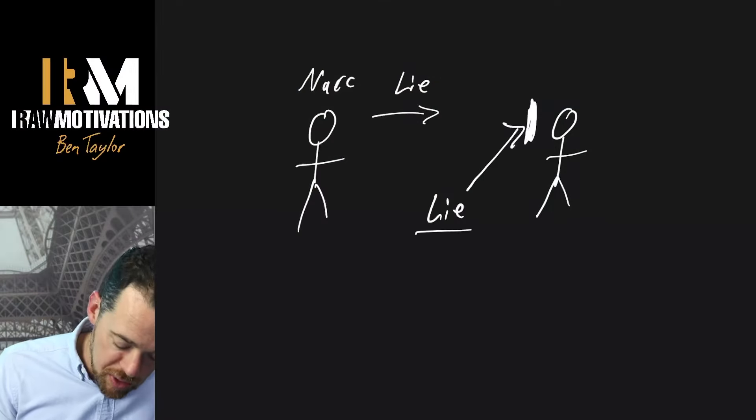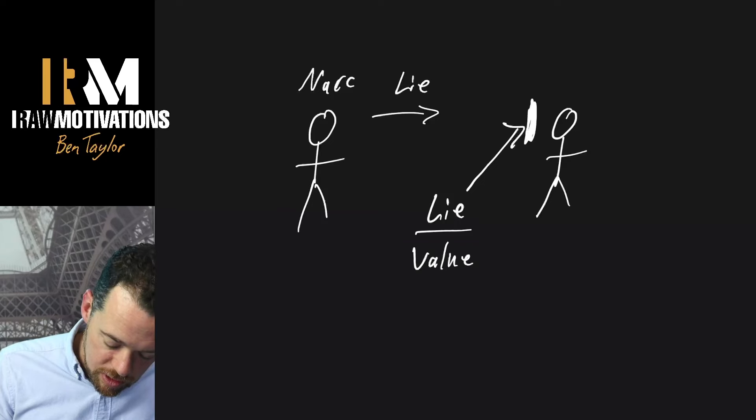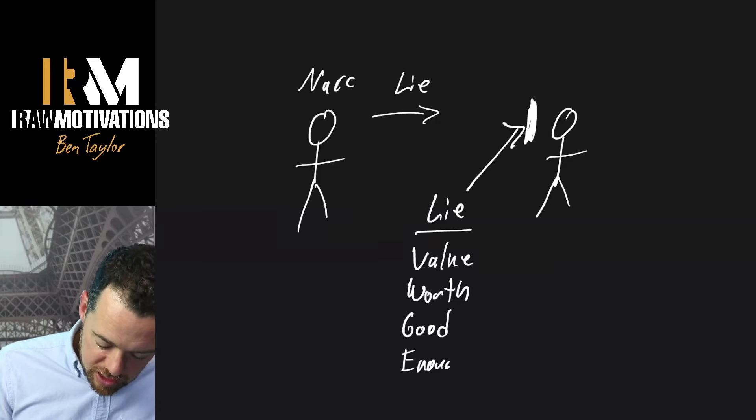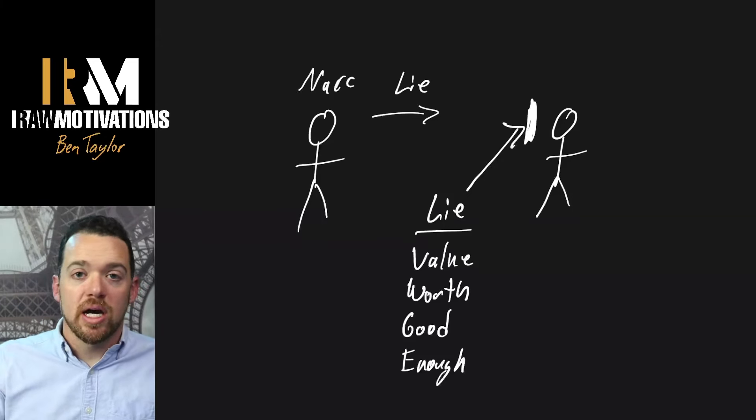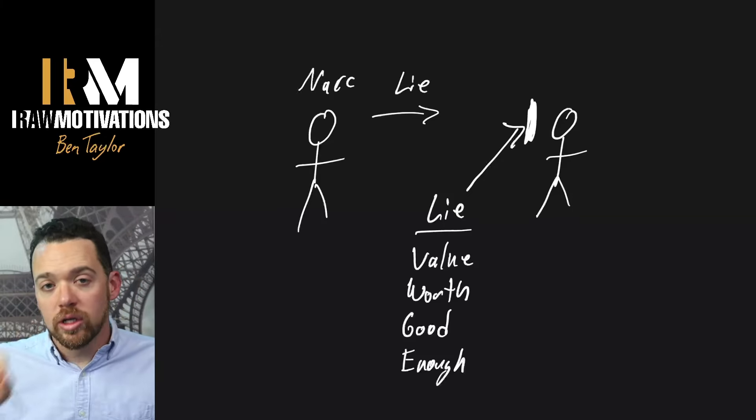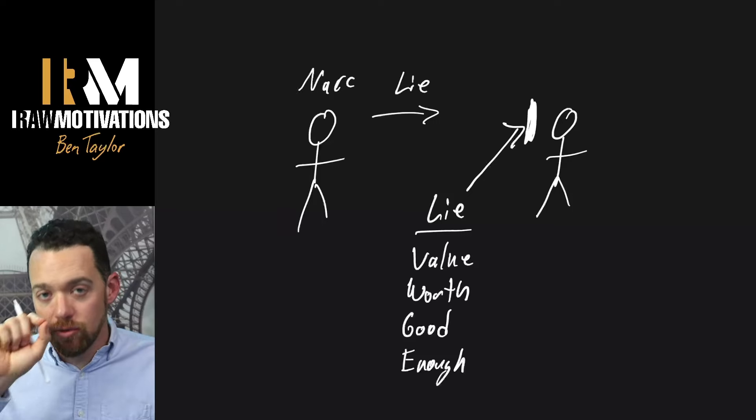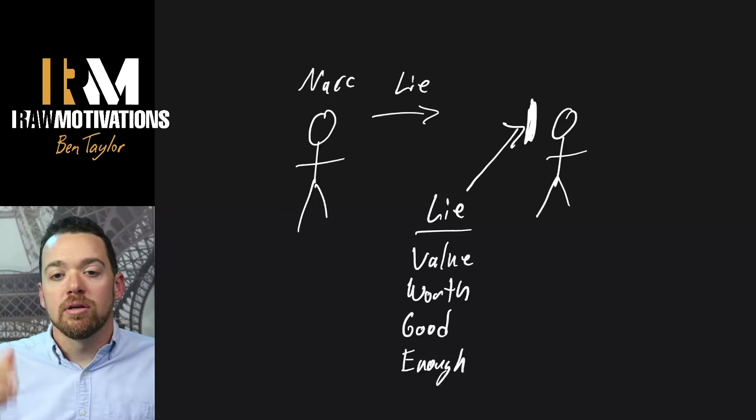It has to do with who you are. It has to do with why he treats you this way. And a lot of it comes back to you. Part of it, when it comes back to you, the lie could be based on your value. It could be based on your worth. It could be based on being good enough. Because oftentimes, the main lie that's going to come from the toxic person is going to be working on hitting your insecurities, your vulnerabilities, and making you feel less than.